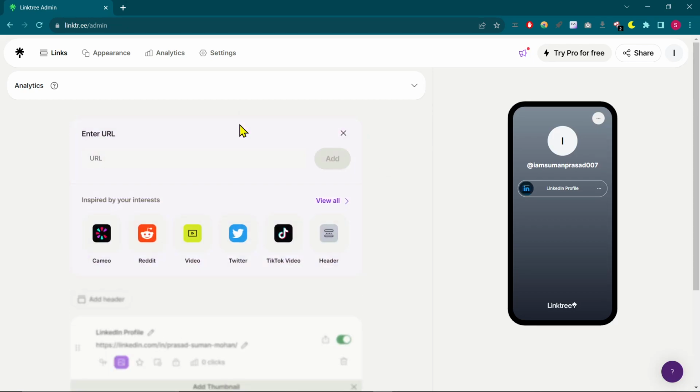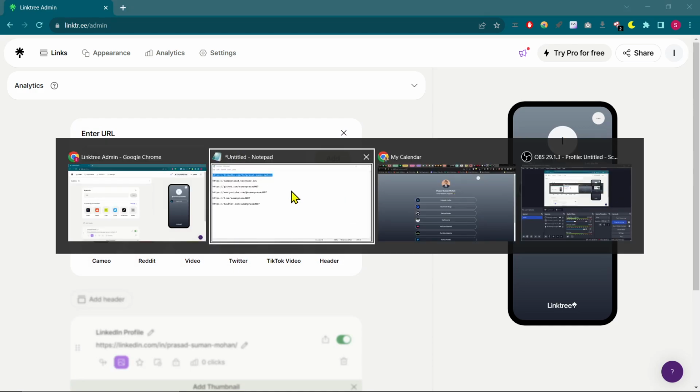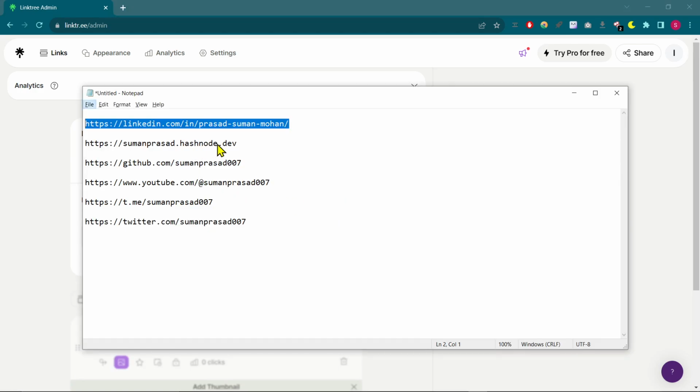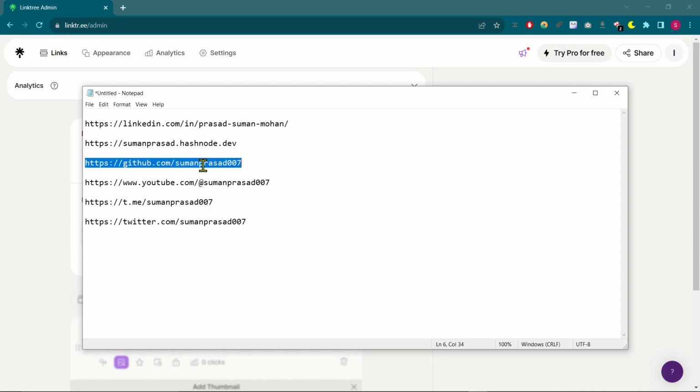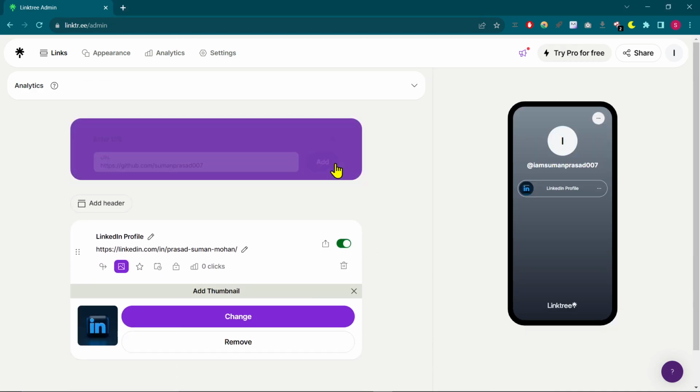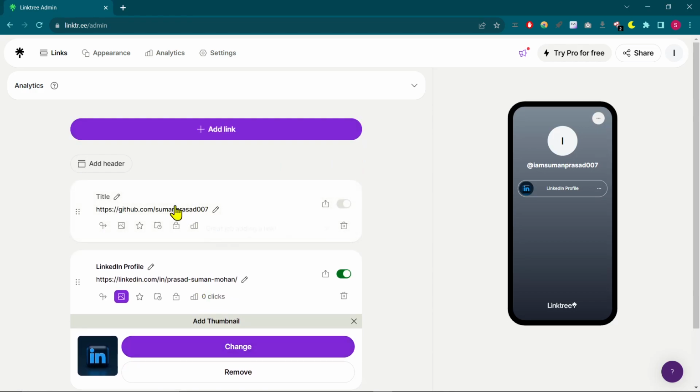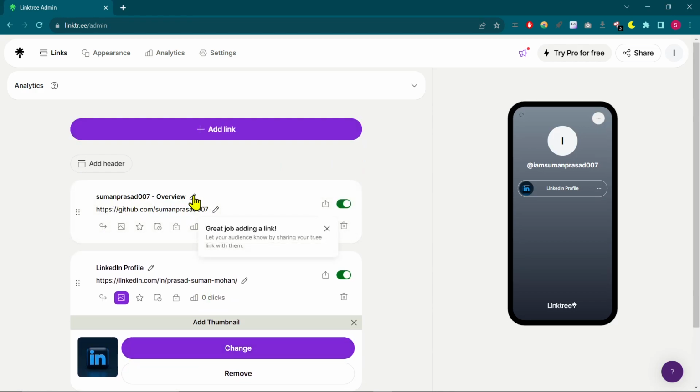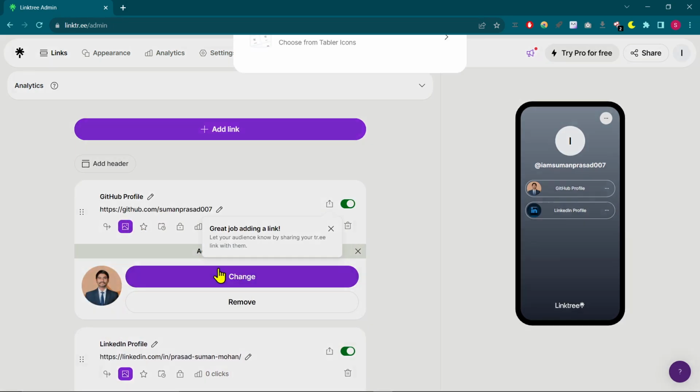In a similar way, we can add different links all together. Suppose we wanted to make use of GitHub. So let's copy the GitHub link, paste it here, add here. Now it will ask for the title. So let's make it GitHub profile and add the thumbnail to it.